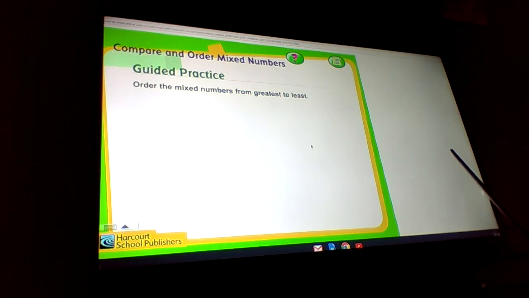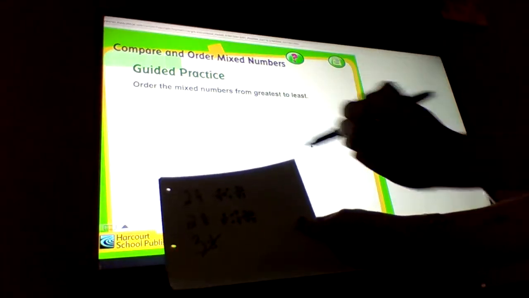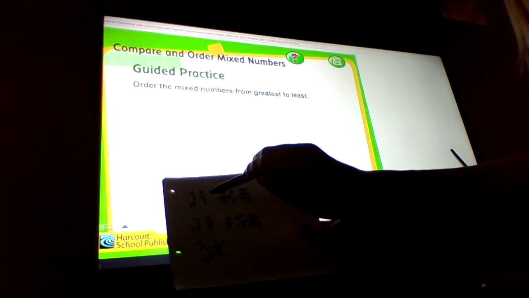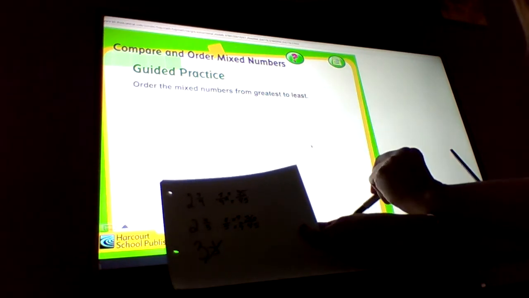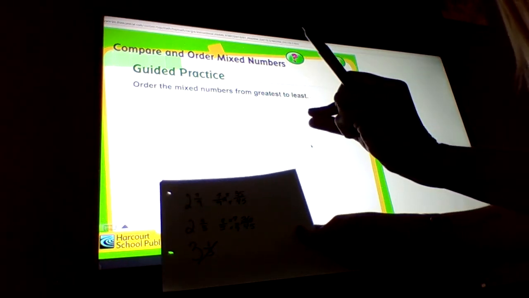Perfect. Then I'm going to take 4/5 and I have to make it a 45th also. 5 times what equals 45? Yeah, 9. So I have to be fair to fractions. 4 times 9 is 36. Look how close this one is, kiddos. So 2 and 4/5 turns into 2 and 36/45. But 2 and 7/9 turns into 2 and 35/45. So which one's bigger? It's going to be 2 and 4/5. It's bigger by like that much.